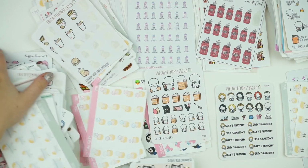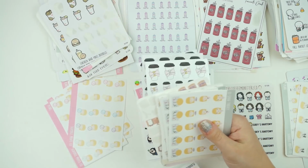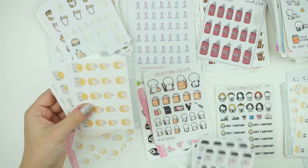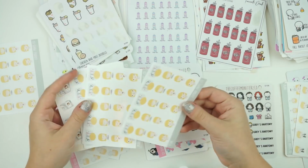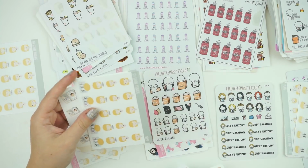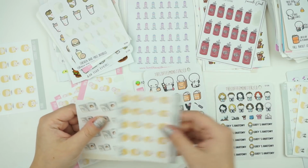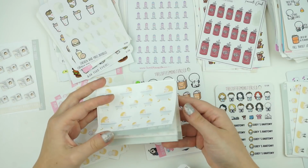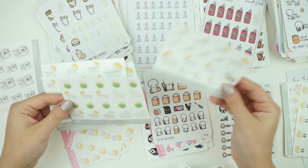Move this. Normally I do this at a really big table, so you guys are not gonna be able to see everything. And then here's some little planner ones. I feel like these could go. These are another one that, like, why do you have so many of these, Emily? Is there one that's actually used? Alright. And then we have another planner one. We have a bath one. Why do you have so many? You haven't even come close to using these up.